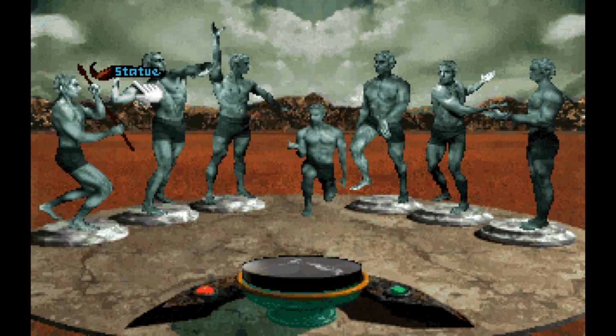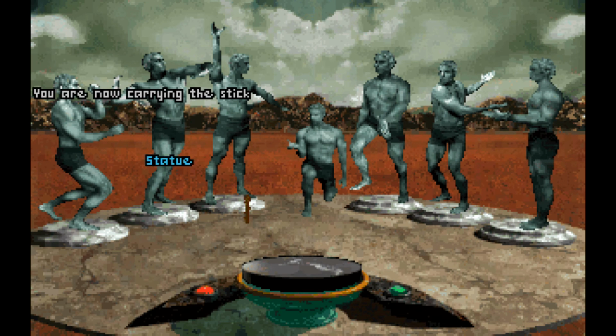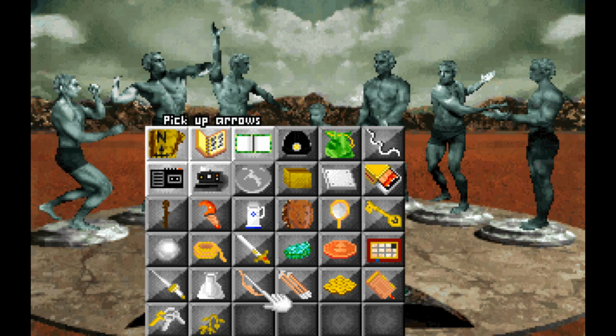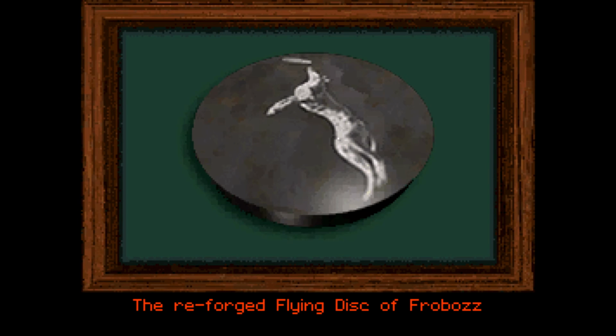That. The return talon. And the stick. But most importantly, the Froboss disc. Let's take a look at it. It is the reforged flying disc of Froboss. We have it. Now we have to do a bunch of other things. Yay.